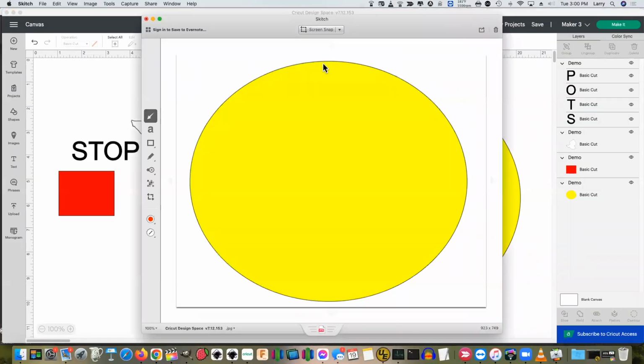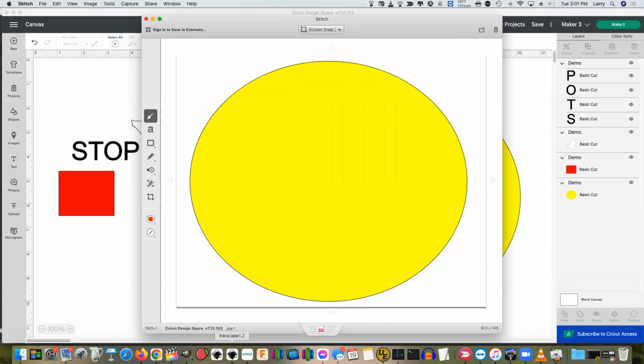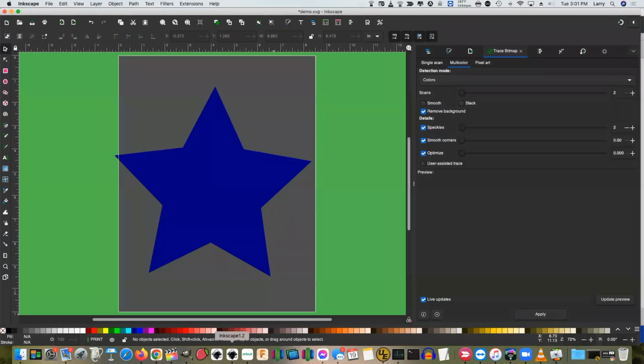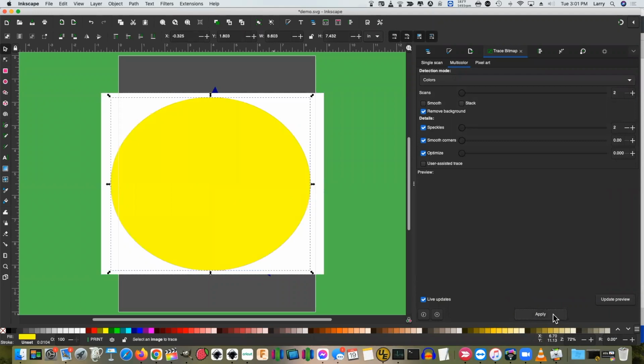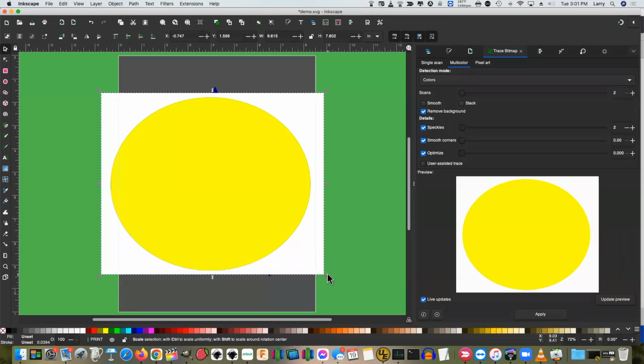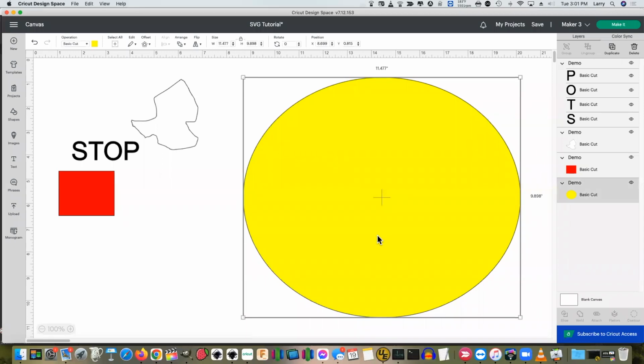Discard the old one, copy it, and go back into Inkscape and paste it. Then hit Apply on our Trace Bitmap panel and remove the white background. Now we have 2 of the objects. Let's go back into Design Space and get rid of that one.